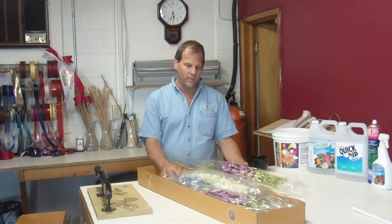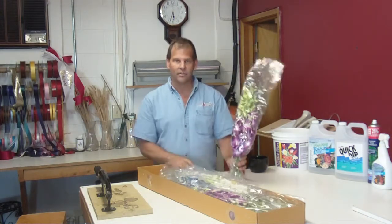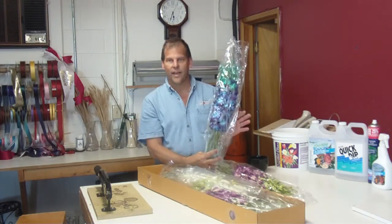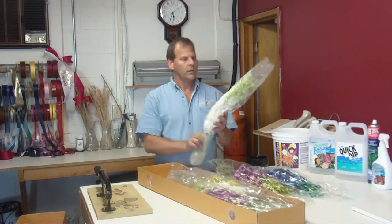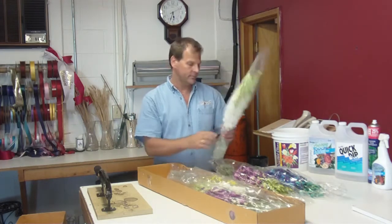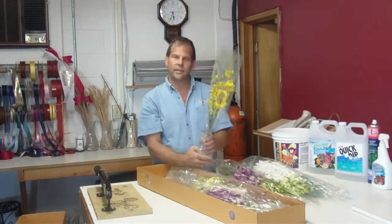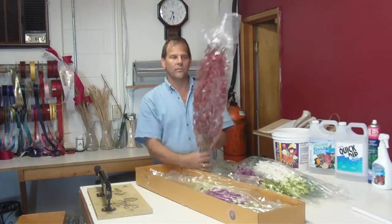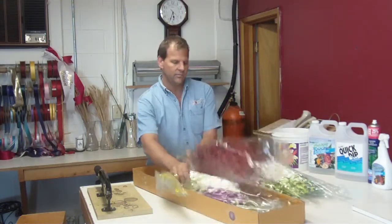This is what would be a good assorted box from Thailand. So here you've got your bomb lavender dendrobiums. These are actually your bomb lavender that are dyed blue dendro. For your white dendrobiums. You're going to have your yellow oncidium. And you're going to have some mocharas. So this would be in a good assorted box of orchids.